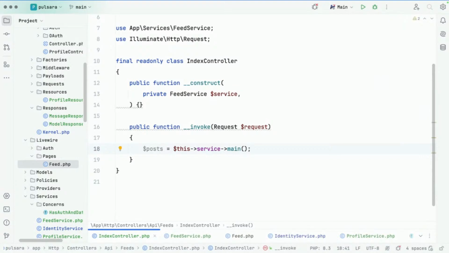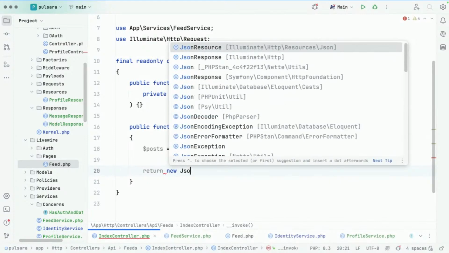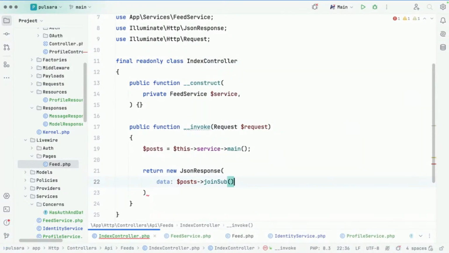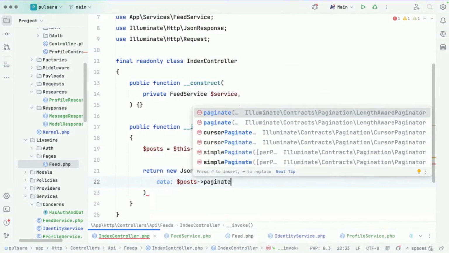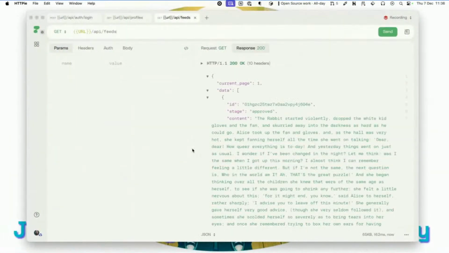That's giving me a builder at this point. What we want to do with that is eventually we're just going to return. I'm just going to do a JSON response for now, and we'll refactor that out. But the data is posts paginate. So if we come back to that, we should get everything that we want.